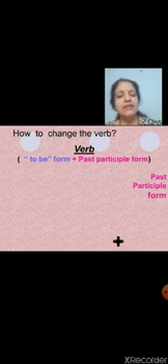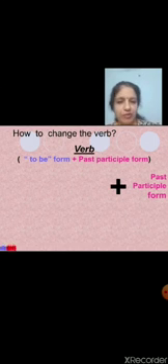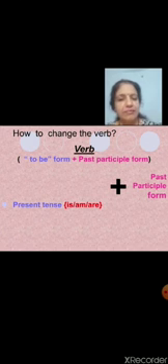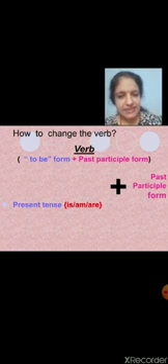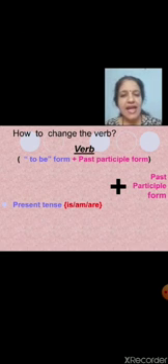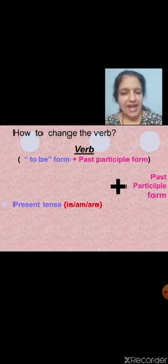How it has to be done? Past participle will be placed after the to be form. Now, which are the to be form verbs? Please make a note. In present tense, the to be form verbs are is, am and are. Is, am or are. Please make a note of these to be forms. Give the heading as to be form and write in present tense it is, am or are.